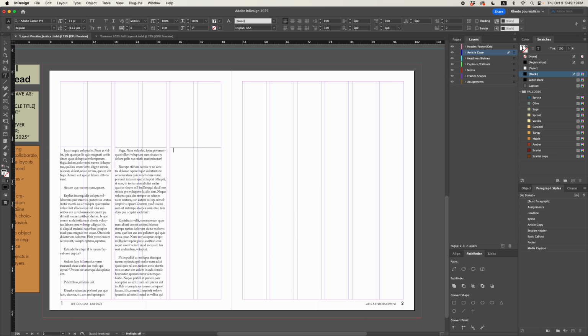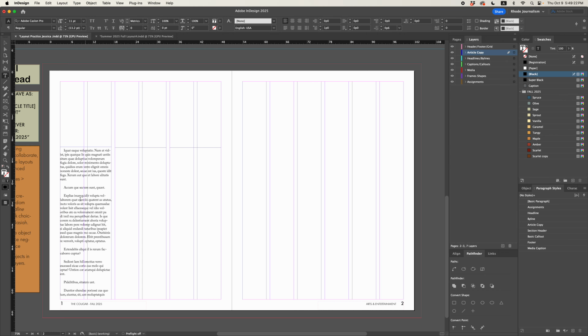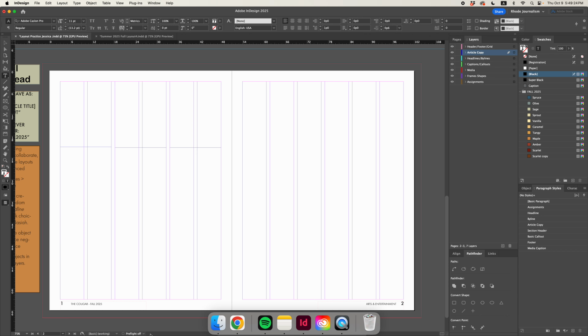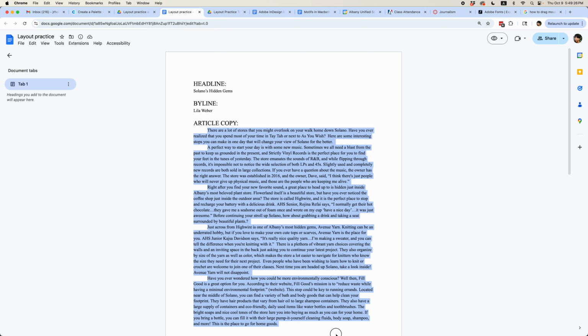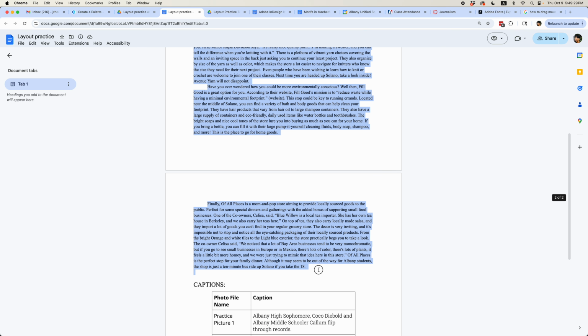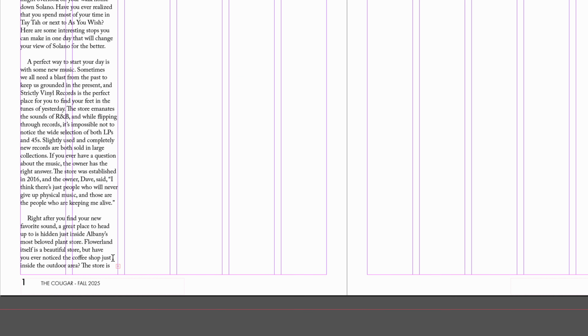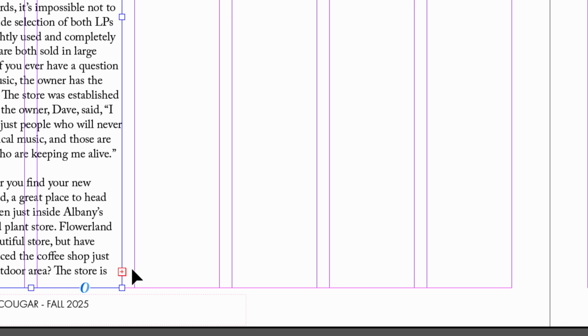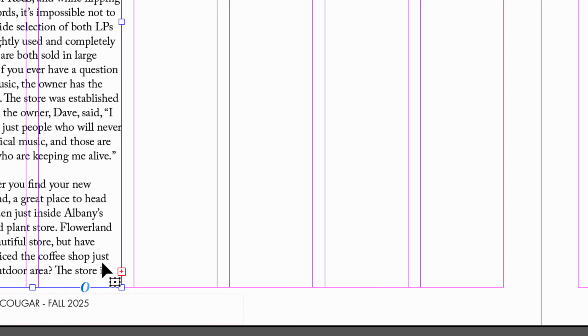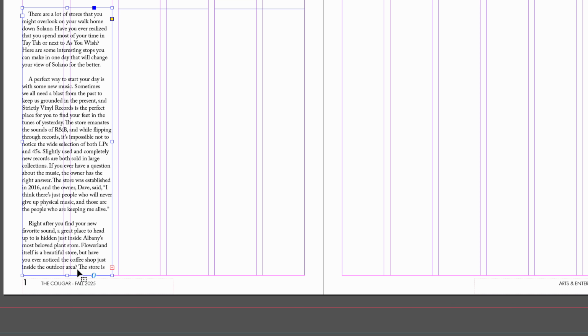I'm highlighting the text and deleting it because I want to fill it with our actual article. Let me go back here. I'm highlighting this text, Command C, and then back to InDesign, Command V. You'll notice that all of these text boxes didn't automatically fill in. And then if I zoom in, there is this little plus sign down here. This tells you that there is more text than will fit into the size of this text box, and you can see that it just cuts off mid-sentence.